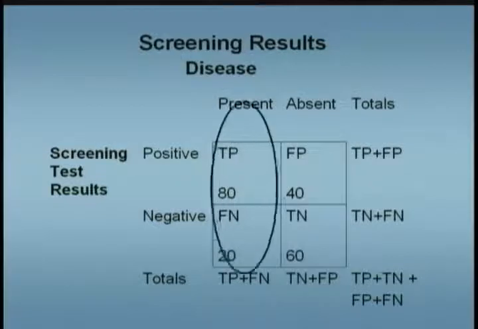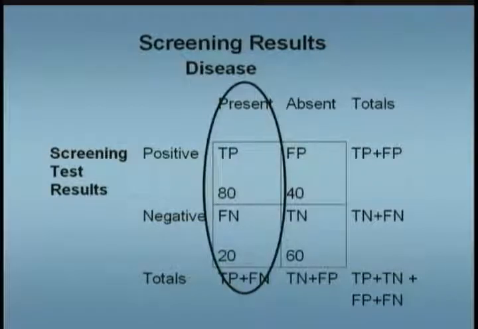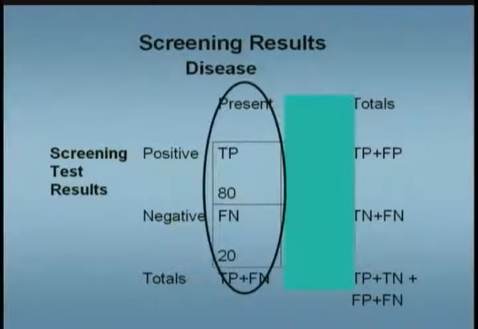Sensitivity, therefore, is about disease. I can therefore ignore the right-hand column of my table, where all the non-diseased people are, and now I'm just going to focus on the left-hand column, just where the diseased people are. Present means disease here. Once I've eliminated what I don't need, now I'm going to apply my rule. What's the rule? Trues on top, divide by everything, which translates, of course, to true positives, trues on top, divided by true positive plus false negative.